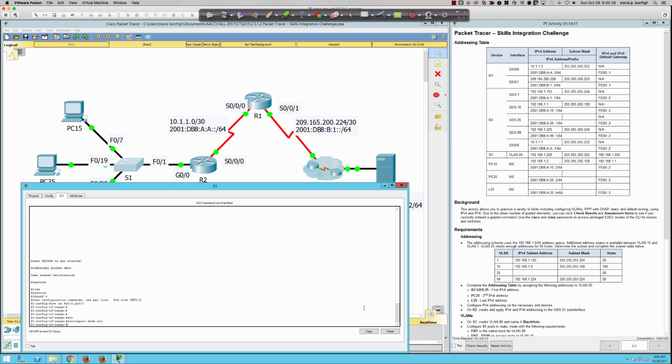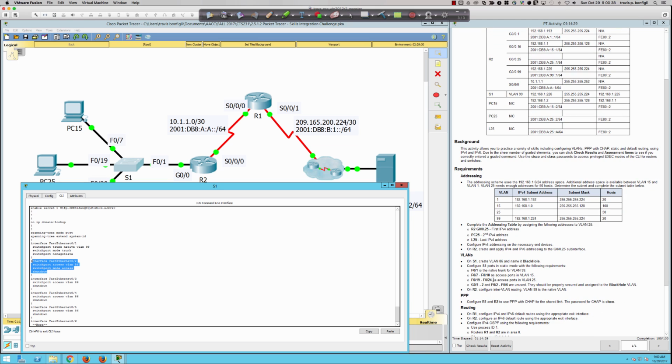Yeah, okay, good enough. So let me do a show run to round this out. What they were looking for was, when we configured these ports on this step, it said they should be properly secured and assigned to the black hole VLAN.